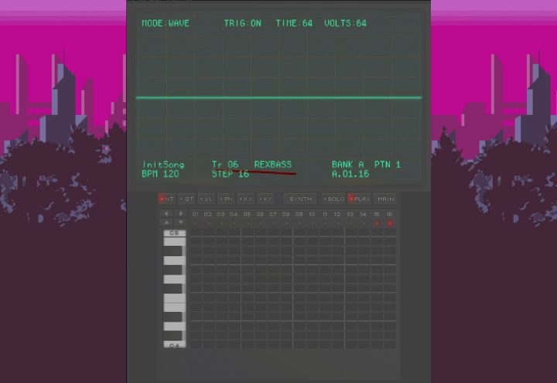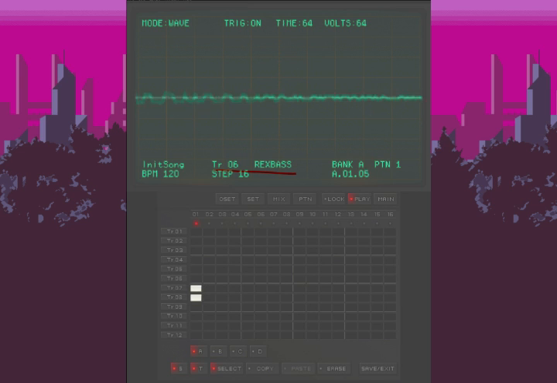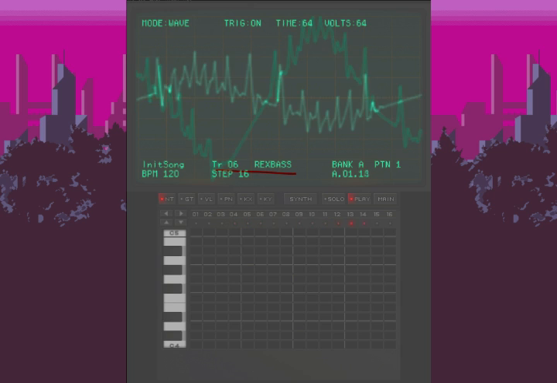So by default, your tracks will have 16 steps and you'll have 12 of them available to you. You layer each of these tracks on top of one another to create a full pattern. You can press on the keys in the piano roll to audition the different notes so you can really get a feel for what you're trying to do.